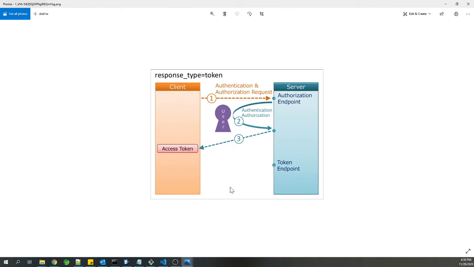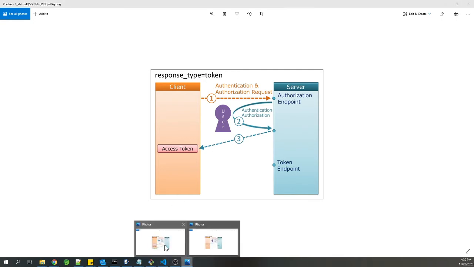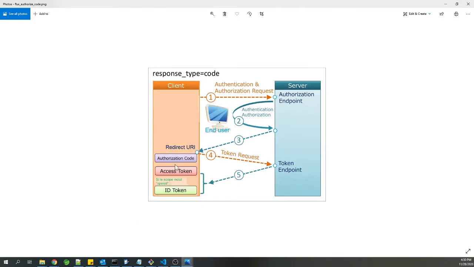Then there is one minor difference between both. In authorization code flow, along with the access token that you receive over here, you will also receive a refresh token. It's not mentioned over here, but along with the access token, you also get a refresh token because this access token is a short-lived token.